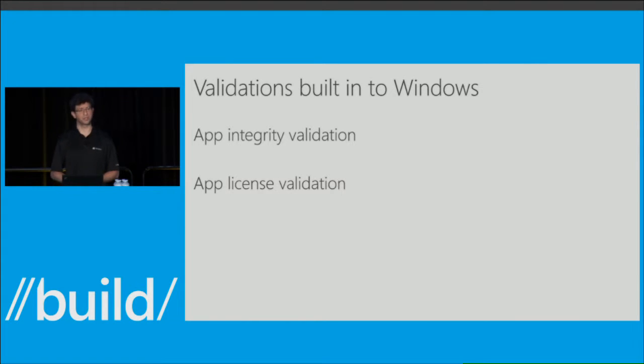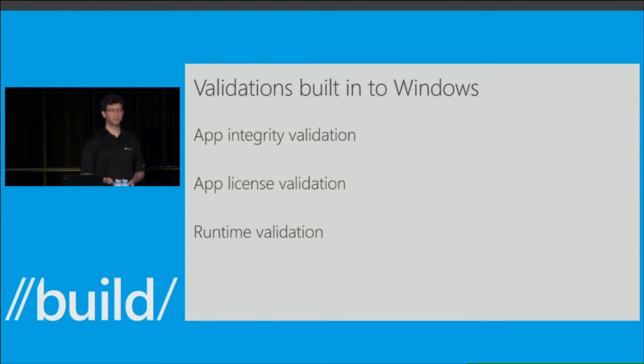Another thing that Windows does built in for you, through the Windows Store, it provides you a license, which is a policy file. So say, for example, as a developer, you want to do a trial for your application. You have like a $5.99 or a $5 app maybe, and you want to encourage people to download it and try it for, say, 7 days. So one of the things that the policy will be in the license, it will say, this is the expiration date. It will say, you're allowed to use it on this particular machine. And that gets brought down to the client as well. So that's the second piece.